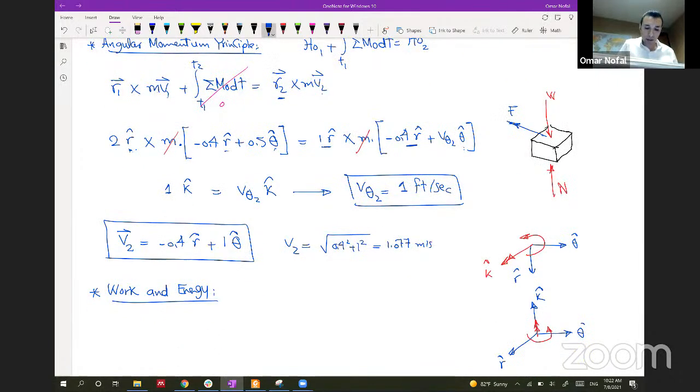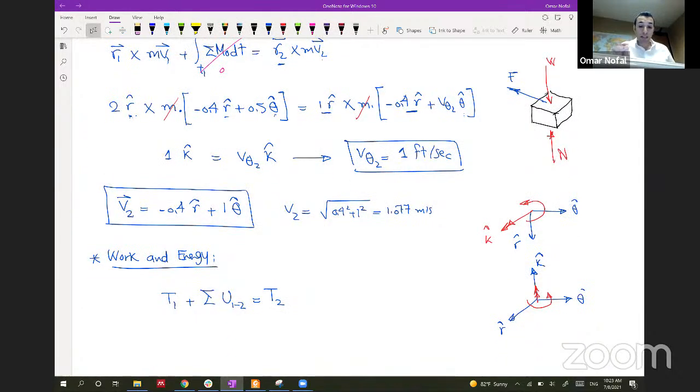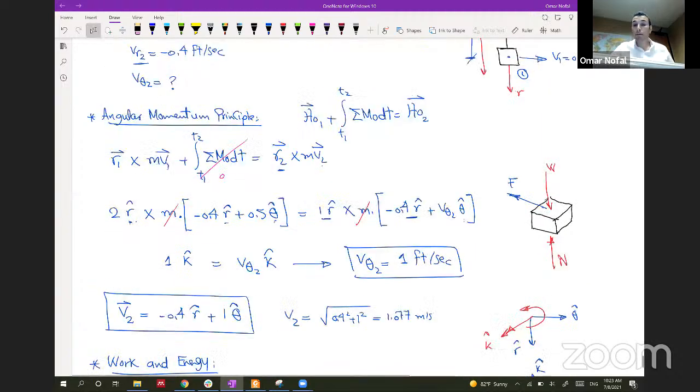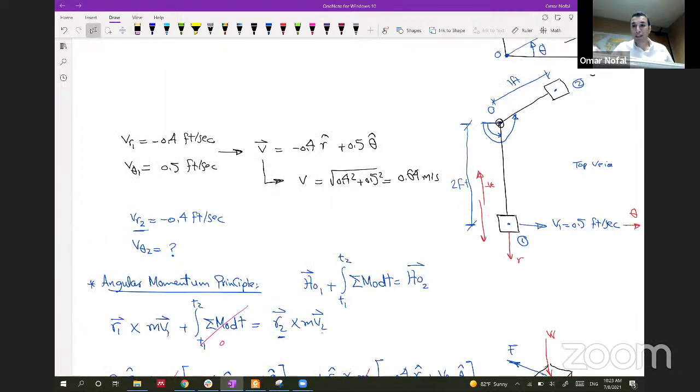Based on the principle of work and energy, the kinetic energy at position 1 plus the sum of all the work exerted from 1 to 2 will be equal to the kinetic energy at position 2. And we have V1 and we have V2. But let's see what forces we have that might exert work. Is there any spring here? No, there's not any spring, so there's no spring force. Does the mass of the body exert work, I mean, like mgh, or the weight?